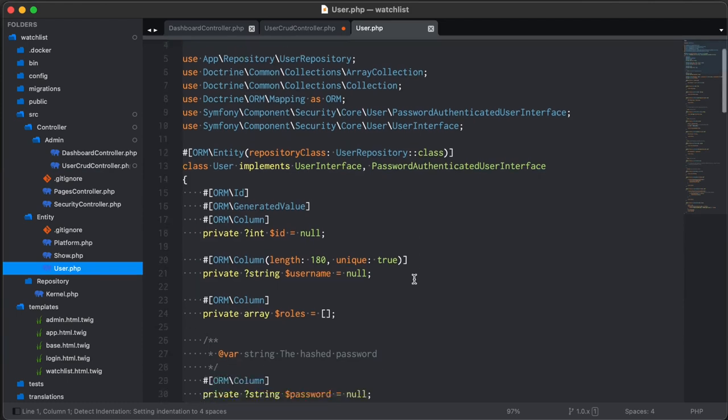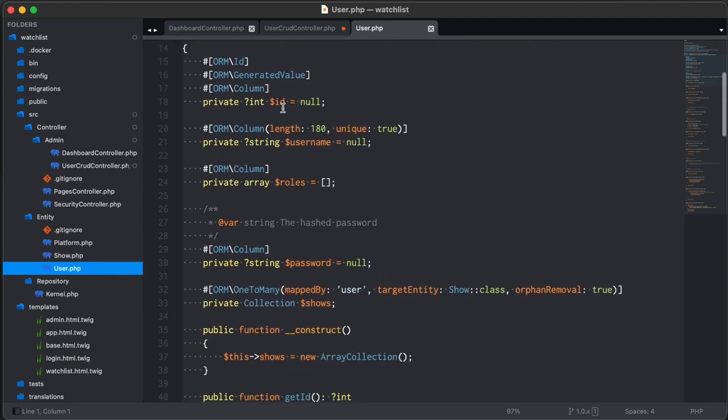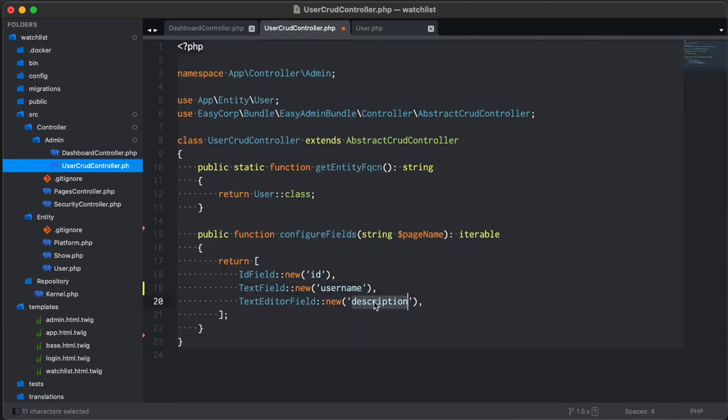So in our user entity, we had the ID, the username, and the roles. So we need to be able to manage all of those things for our users. However, roles is not a text field. It's actually a choice field.